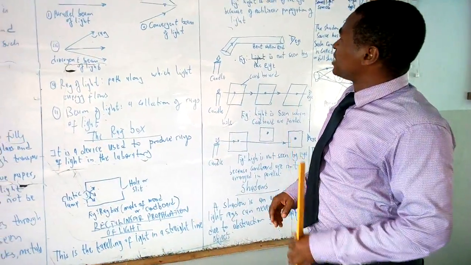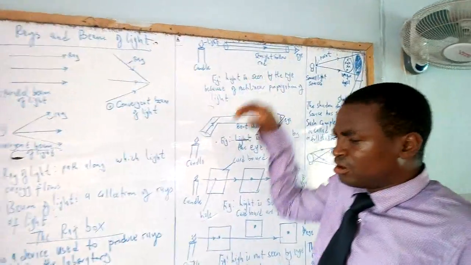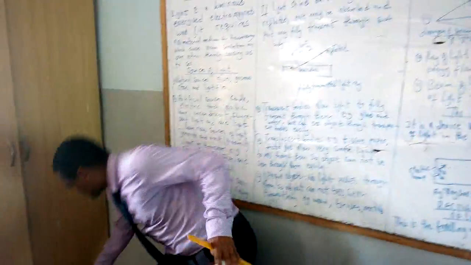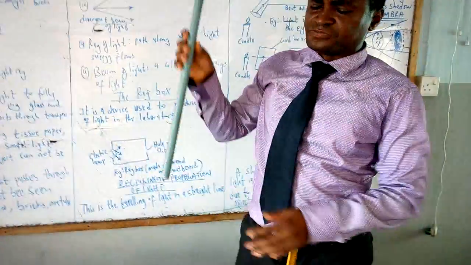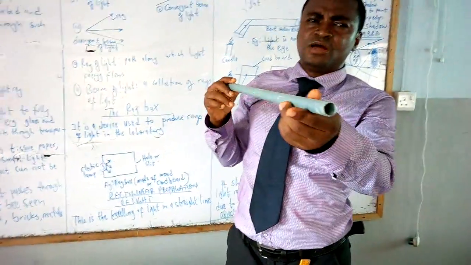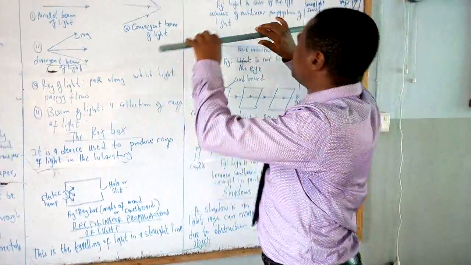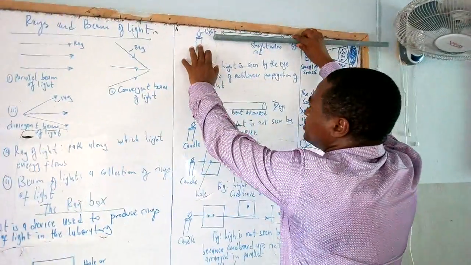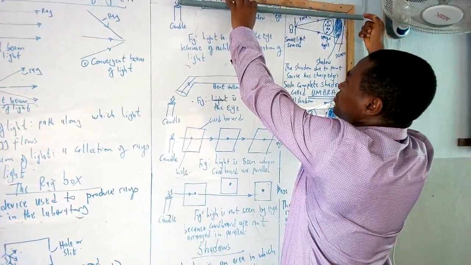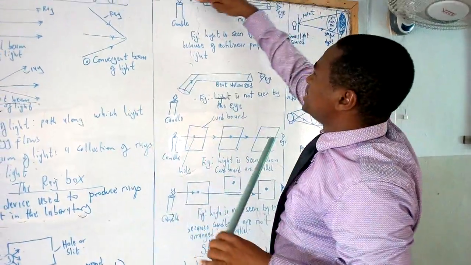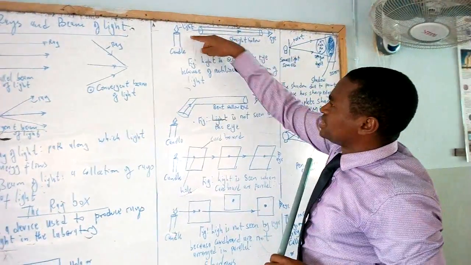Like for instance, we can have a hollow rod. A hollow rod is a rod that has space through it, through which light can pass. Like this plastic rod, we can see through it. It's a straight rod. If we have a candle on one side of the rod, and then we look through the other side of the rod, we will be able to see the light ray traveling in a straight line, and the eye can see the light ray.